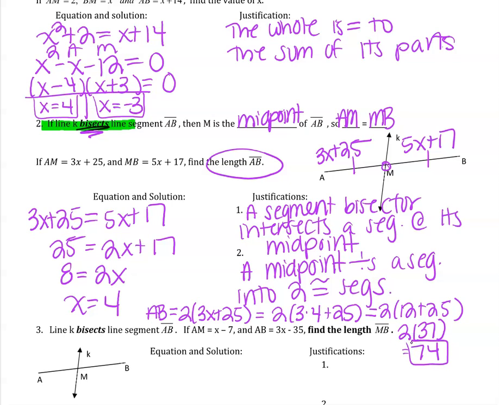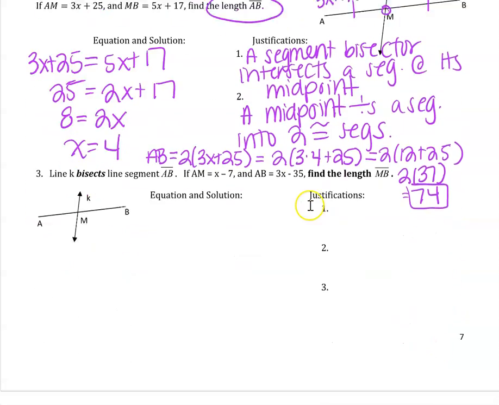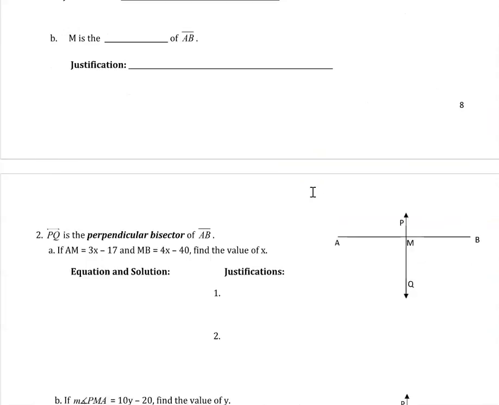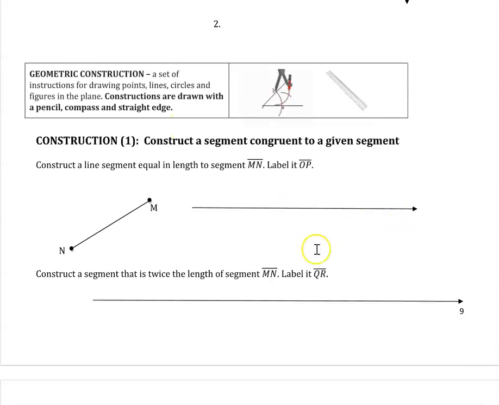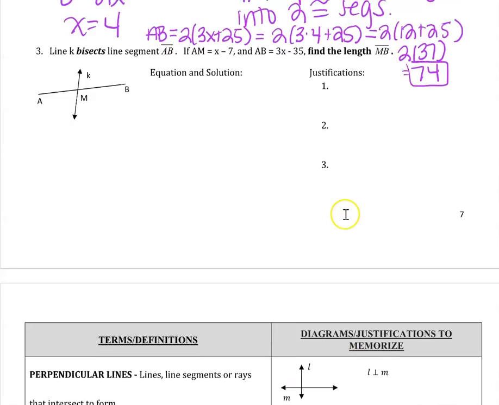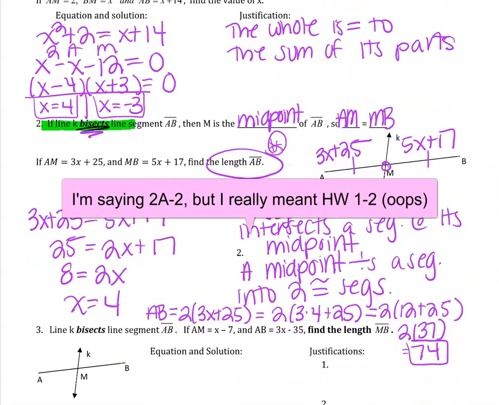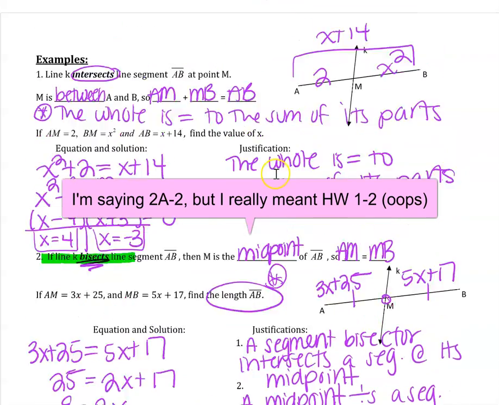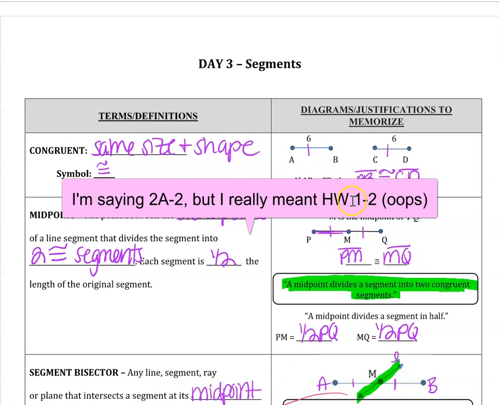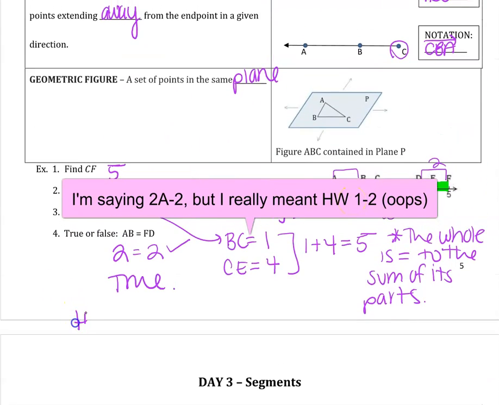Technically in this problem, we had to solve for AB. I almost forgot, so make sure you reread your directions for the problem. Anyway, like I was saying, this is a good place for us to stop. I wanted to teach a little bit ahead in the next day because I still have about 2.5 more pages to go, and we'll touch upon a little bit of constructions. So your assignment is to finish up 2A-2, and if you want to start taking a look at 2A-3, since I started the day 3 notes, that's fine too, but you only have to do 2A-2.